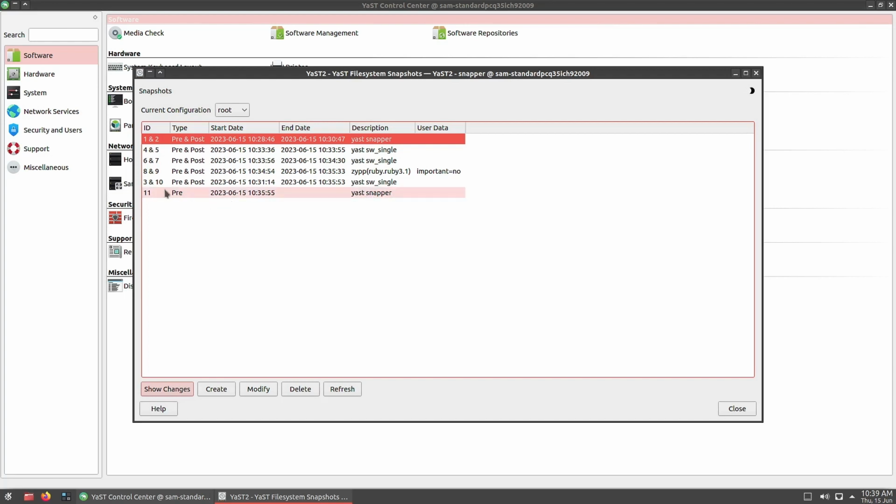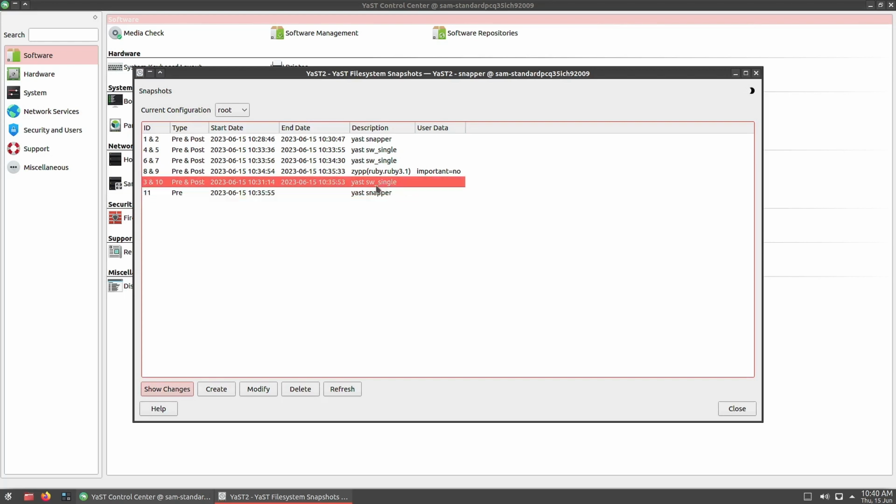Suppose there is an issue, say this snapper snapshot has created a problem. When you boot, on the grub screen you have to select the exact snapshot which was working. So suppose this snapshot was working, in the grub menu itself I will select this snapshot, that is YaST single, and boot into that snapshot.